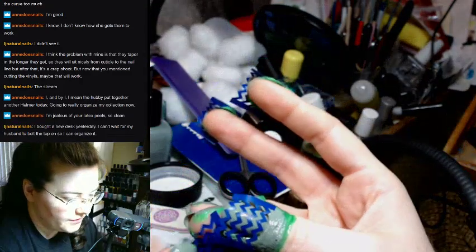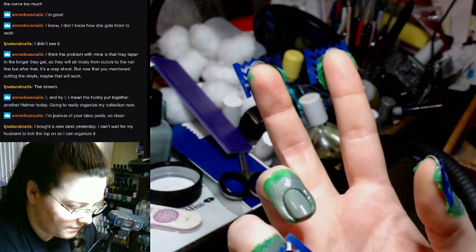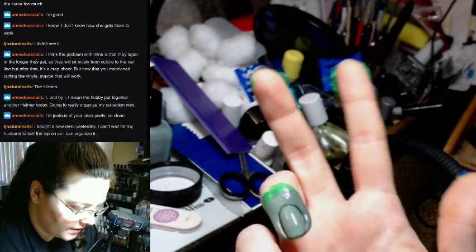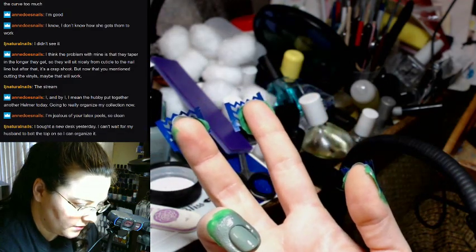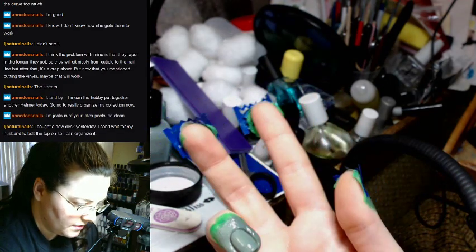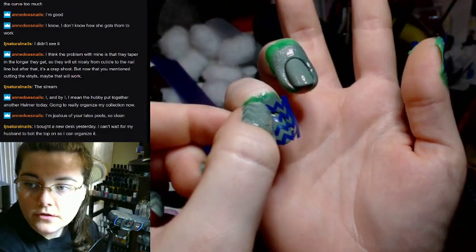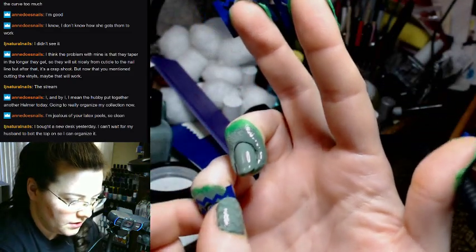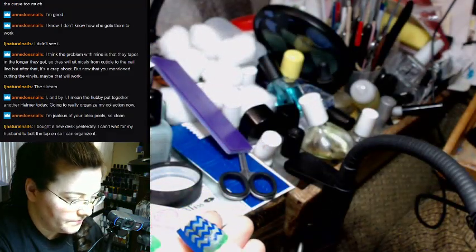It got all the stuff out of the middle, but it also kind of jacked up the vinyl part. I'm going to use that on my pinky, because I'm not going to have that part that's messed up on my nail then. What even happened to make that happen? Can you see that? The little weird rip? No, you can't because I'm too low. There's little weird rip dimple things because of the torque, I think, on the vinyl when I pulled it at that angle.